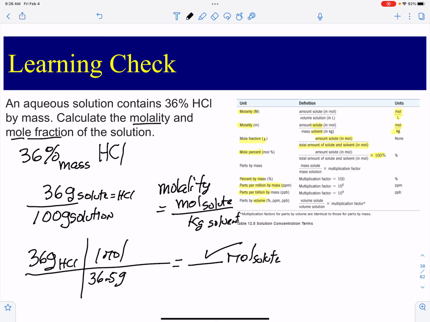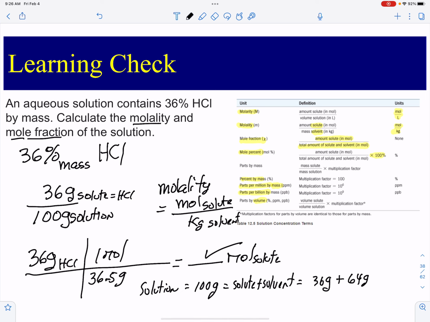Well, it does, because it's telling me that the total mass of the solution is 100 grams, because we are assuming percentage, right? But I know that the 100 grams is solute plus solvent, right? That's the definition of solution. And I know that the solute is 36 grams. So my solvent is going to have to be 64 grams, because this had to give me 100, right? That's what I said, 100. So I have 64 grams of the solvent, which is nothing more than 0.064 kilograms. And I know you learn in Chem 1 how to go from grams to kilograms.